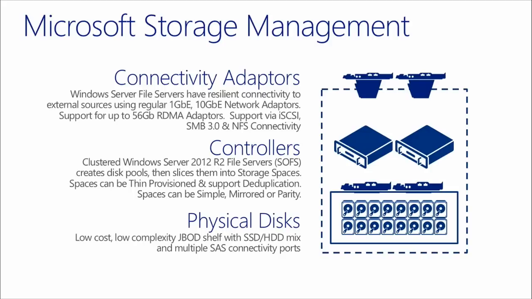And then your connectivity adapters, well, it could be gigabit or 10 gigabit network adapters, with support for SMB protocols for network-based storage. Alternatively, you could use specialized RDMA-capable network adapters, which can accelerate performance for 40, 56 gig. I think even 100 gig is on the horizon very soon, if not already available, which is phenomenally fast performance for connectivity to your storage. A little bit more expensive, but if you need 100 gig speed for your storage performance, I guess it's going to pay for itself. But there are your options, and notice the similarity between the Microsoft storage solution and what is essentially the internals of a SAN. But we're building it through Microsoft technology using low-cost, high-volume hardware.